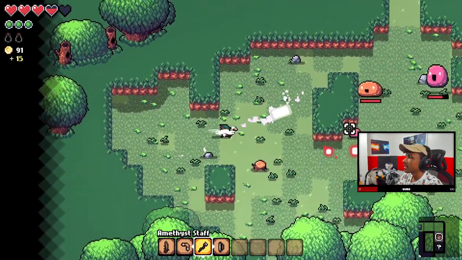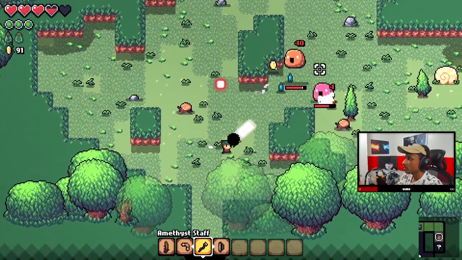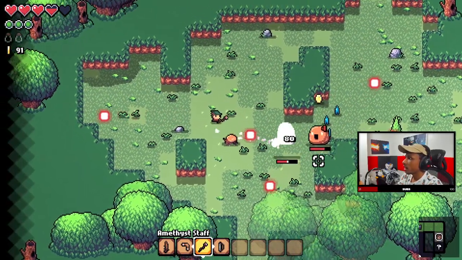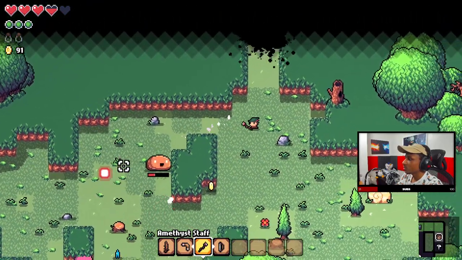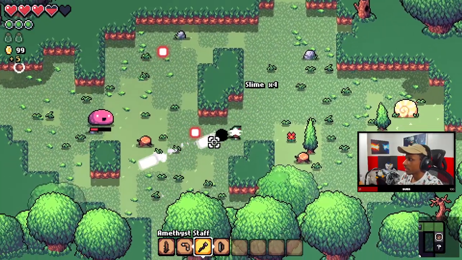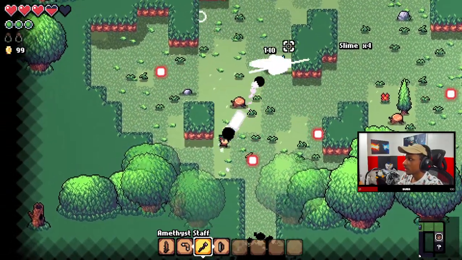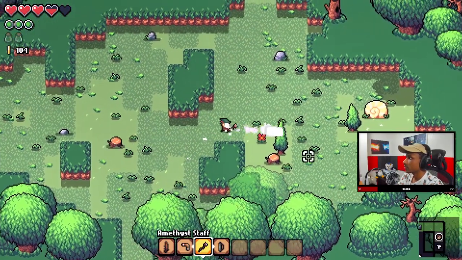Oh, I see it. The fire rate's got stronger, or it's shooting faster now. But then it just calmed down. Okay, I'm understanding. So when I kill something, I'll collect the star, and then my fire rate will increase. I don't know if my damage increases, but the fire rate definitely increases.